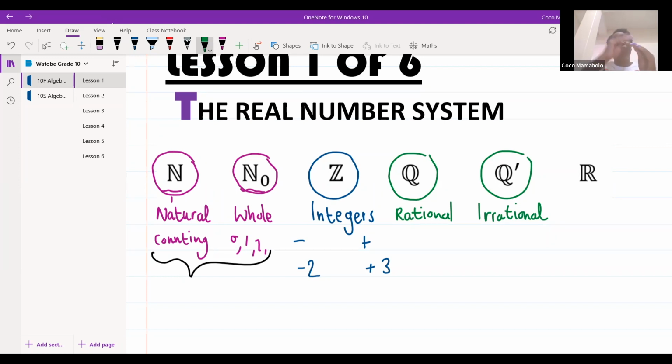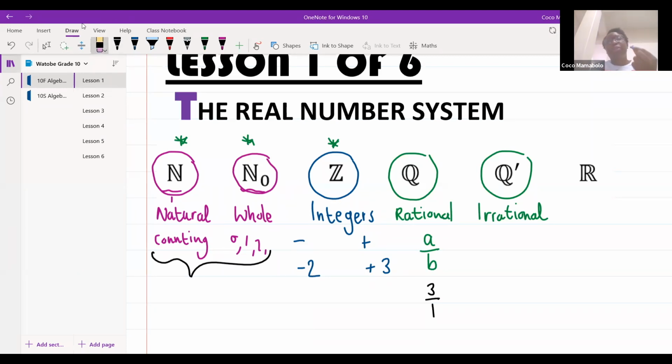Now, I've written all of these numbers in a specific order for a very good reason. I've started with natural and then whole and integers and rational and irrational, because all your natural numbers and your whole numbers and your integers can be written as rational numbers, because a rational number is one number, some number A, over another number. So if I chose at random, let's say, the number 3, the way I can write 3 as a fraction is I can just write it as 3 over 1. And that makes it a fraction.